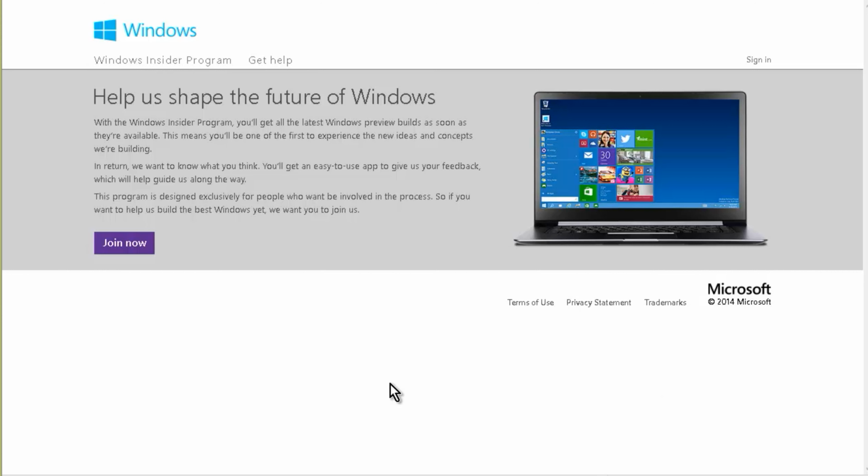The start button will be like a hybrid of Windows 7 and Windows 8. So it'll look a lot like the Windows 7 start button, but it also has live tiles that you can put in there as well. Another neat thing that they've done is they put in a virtual desktop. What that means is instead of just having one desktop session per monitor, you can have as many as you want. This is something that you see in Linux versions. So that's going to be native to Windows 10 as well.